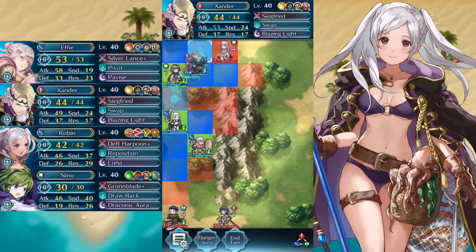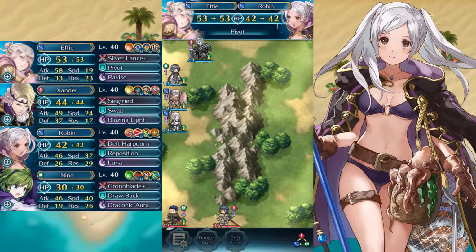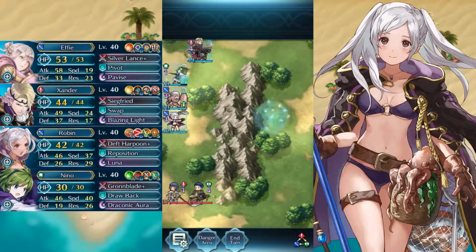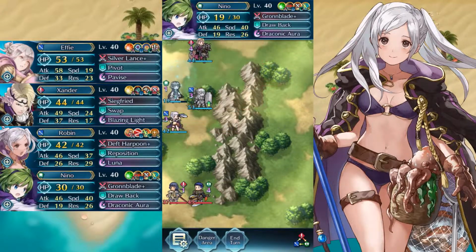So I used Female Robin there to reposition Xander. That was an example of what Female Robin can do. Well, any unit can do that with her position, but she comes with it, so yeah. Now here, Athena has 42 speed, which is a lot actually. She's merged, I don't know how much she's merged, probably +1 or more.